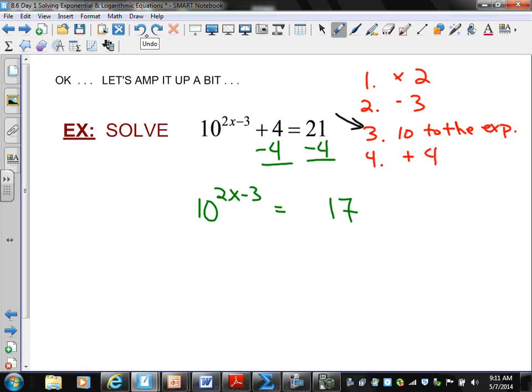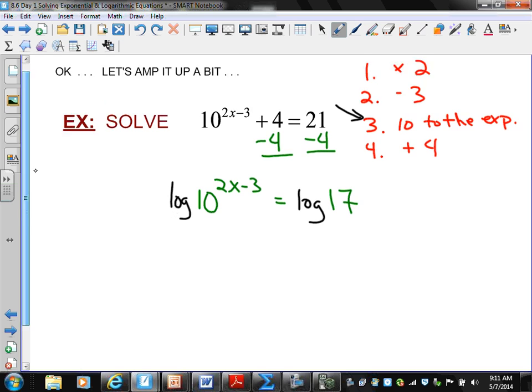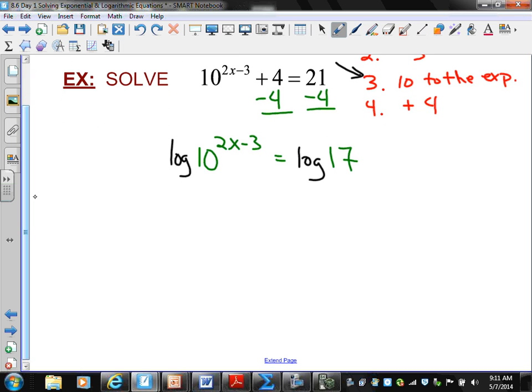I want to take the log of both sides. Well, what base do we want to use? What's the base that we have here? Well, it's base 10. So that's actually really nice, isn't it? Base 10 is great because I can just write common log on both sides. I have a button for that in my calculator, and everything's going to work out real nicely here. So again, the whole reason why I'm choosing base 10 is because that log, base 10, and the 10 to the part completely unwrap.